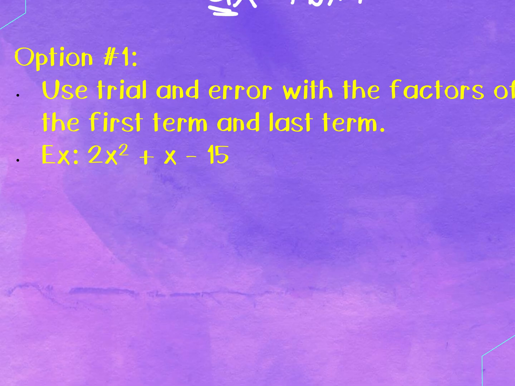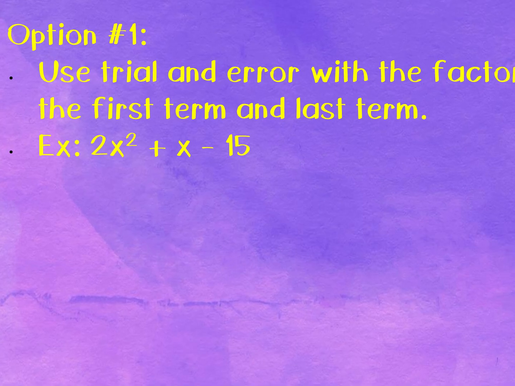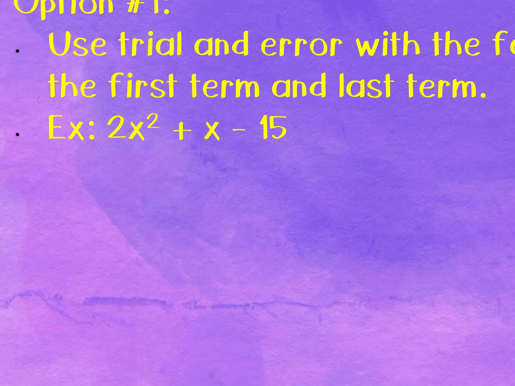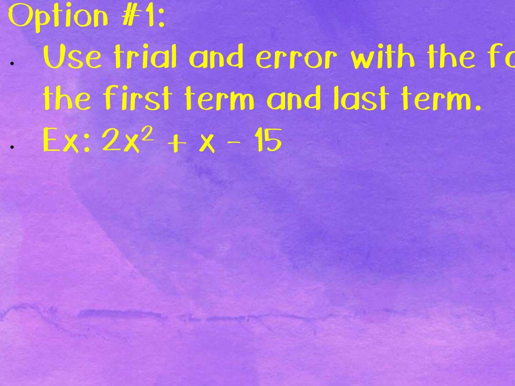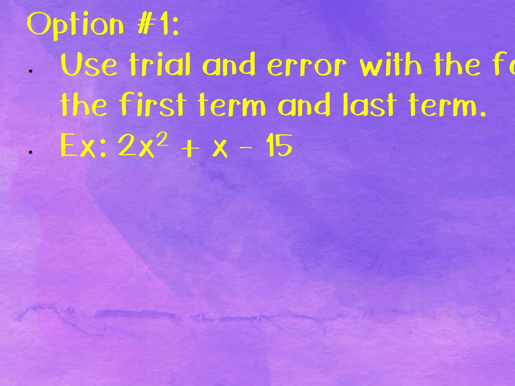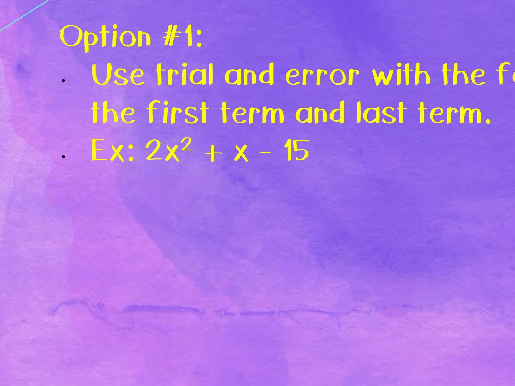There's probably another method that you guys know that you multiply the first times the last, and then you try to find factors of that. Sometimes that's going to get you a really big number, so it might be a little bit easier to guess and check. Let me show you how I guess and check, and I'm going to hope that we can implement this method from time to time, right? You don't have to do it all the time, just because sometimes there are other methods that are easier, which I'll talk about next, but I want to at least highlight this just because sometimes it is a little bit easier than doing the first times the last.